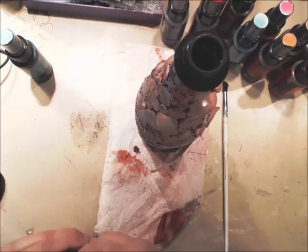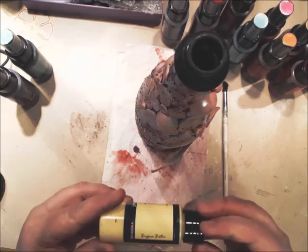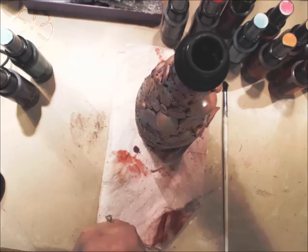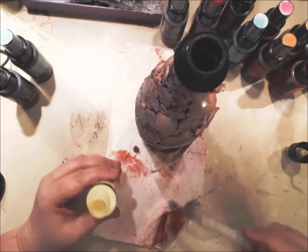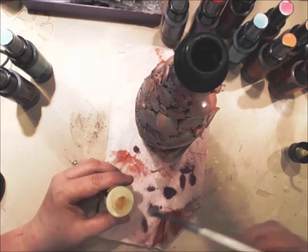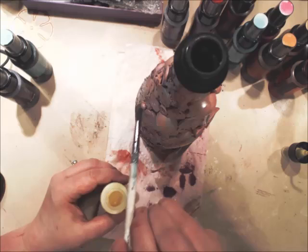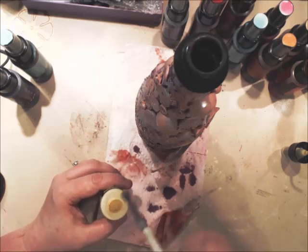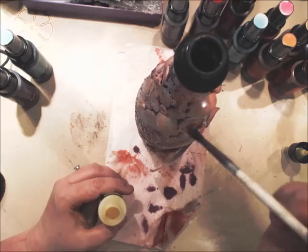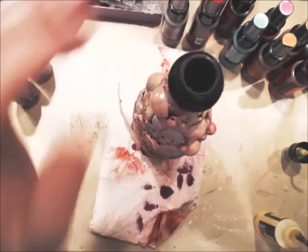All right, the next color I pulled out is another flat Fabio. And it's a beautiful yellow. It's called Bonjour Butter. Perfect name for this. Just clean, tap your brush off. And what is going to happen is that these colors are going to mix and make their own little array of things.